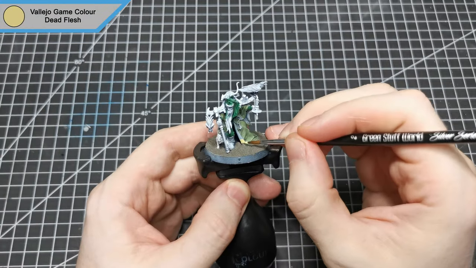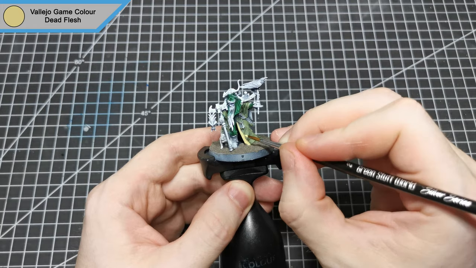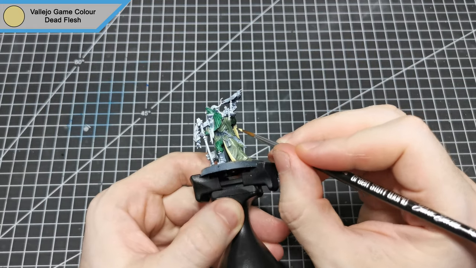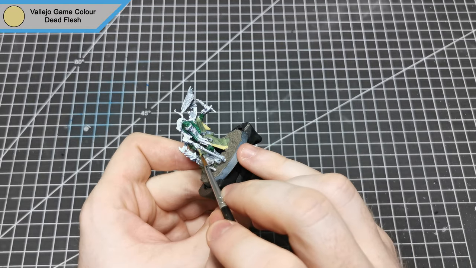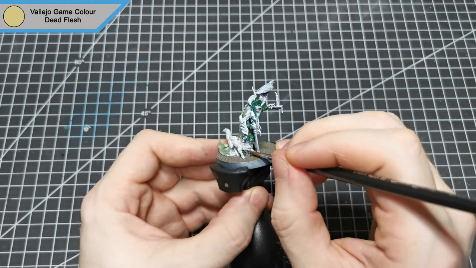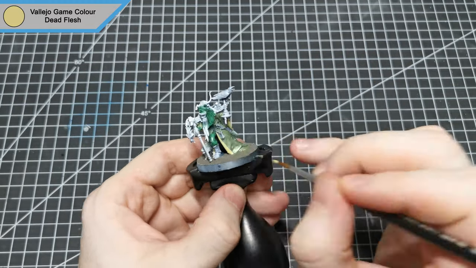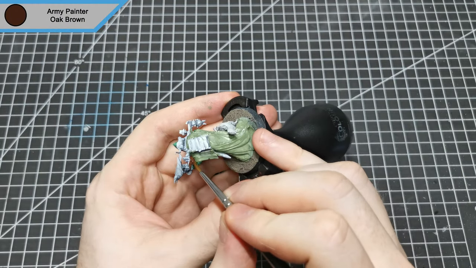For the inside of the robes, I went with dead flesh. This is a very sort of yellow-green colour. Onto the wooden parts, I used oak brown.